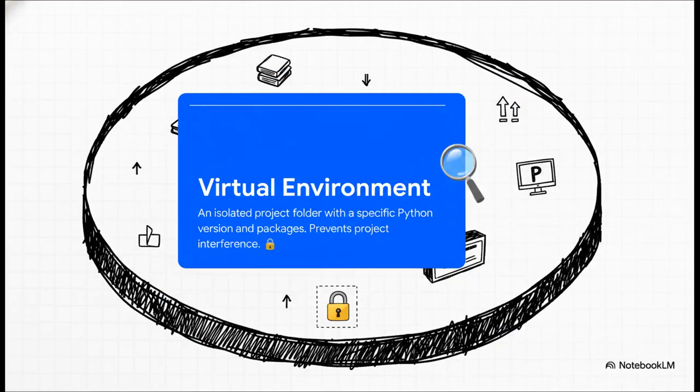Now, before we start throwing commands around, let's quickly talk about what a virtual environment even is. The absolute best analogy is a sandbox. Think of it as a clean, private little play area just for this one project. Any libraries you install for the course live inside the sandbox and won't mess with any other projects on your computer. It's a really critical best practice for any developer.